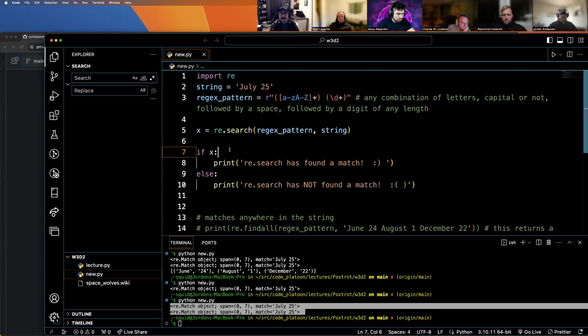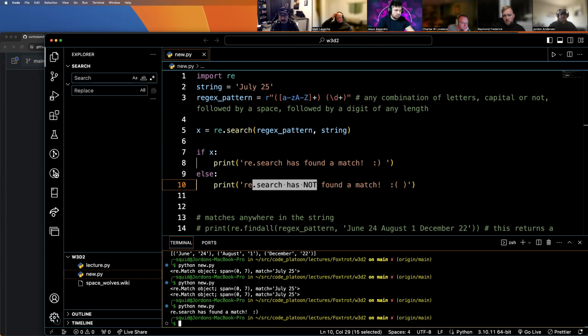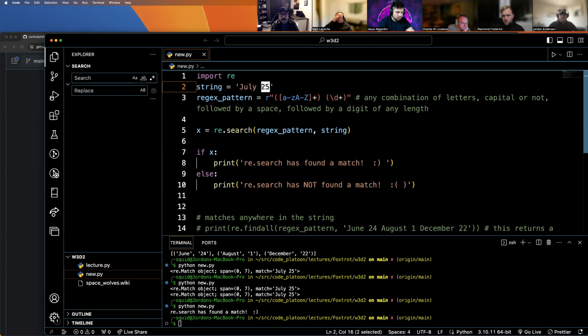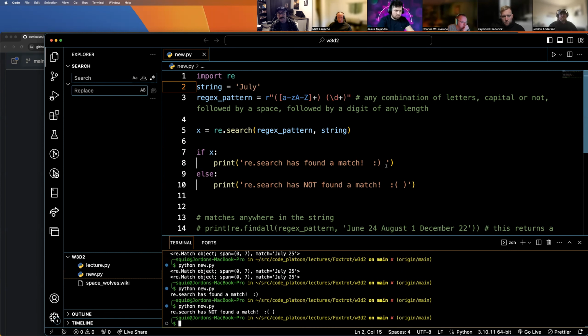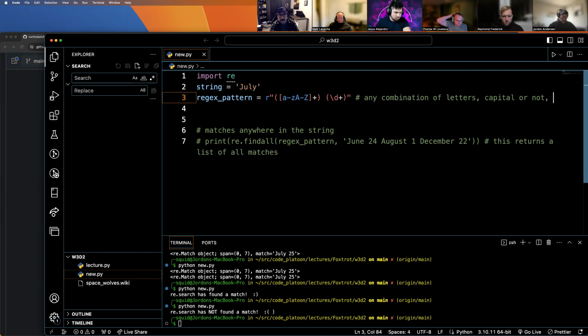If X, basically, if it finds something, the search has found a match. Yay. Else, not a match found. And as you can see, yes, truthy, we have a match. If we were to bork this up in some way, it would not. Easy peasy. Truthy falsy. Nothing to remember there.